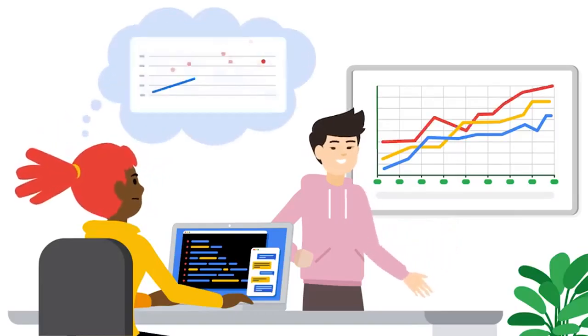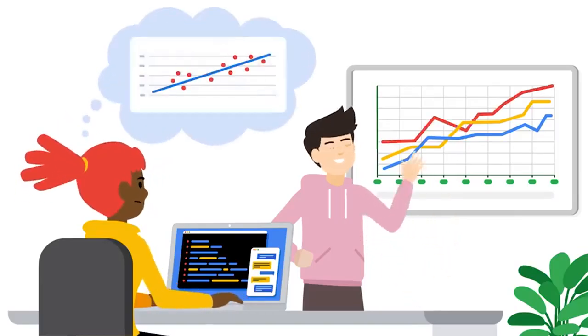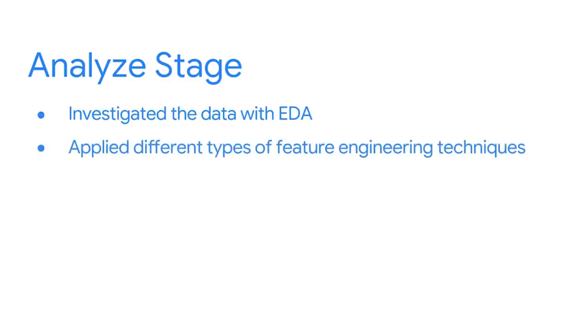Hello again. You're now about halfway through the PACE workflow. During the planning stage, you developed a better understanding of the business need and the data available. And in the analyze stage, you investigated the data using exploratory data analysis practices. You applied feature engineering techniques to select, transform, and extract data into a format that was suitable for training. This video continues on to the construct stage, where you'll bring the model to life. You'll do this by building a model called naive Bayes.